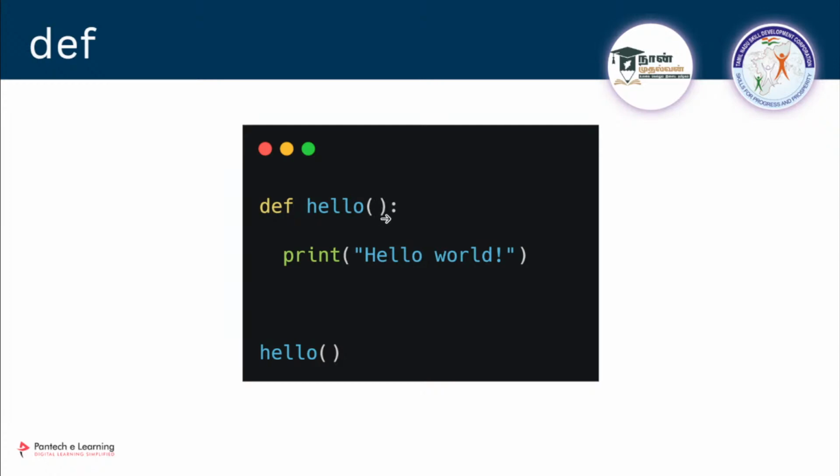You can leave it empty for now, and then use a colon and indentation. This is similar to conditional statements and looping statements, so this colon and indentation is important. Next is the body of the function. You can have many lines in this indented block, and here you can print or do any task. I'm just printing hello world, and this won't run until I call it. Only when I call it will the function run. So how do you call a function? You call it with the help of its name. When I call hello here, the output will be executed.